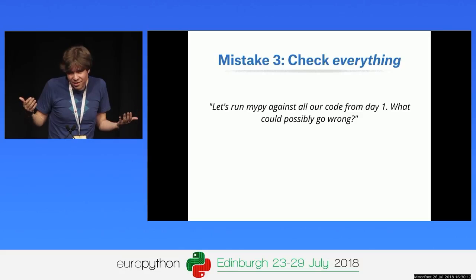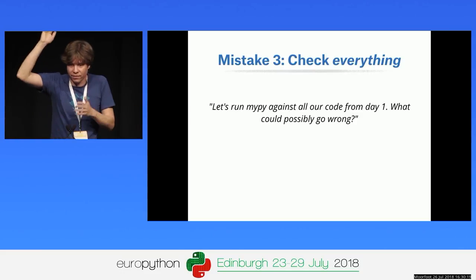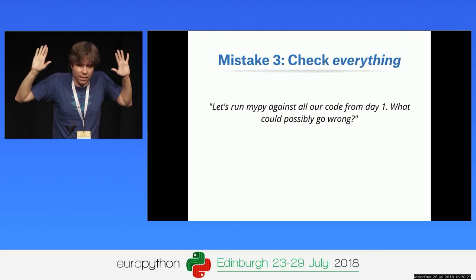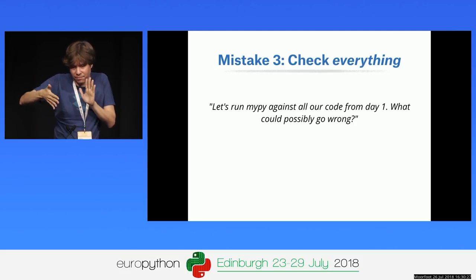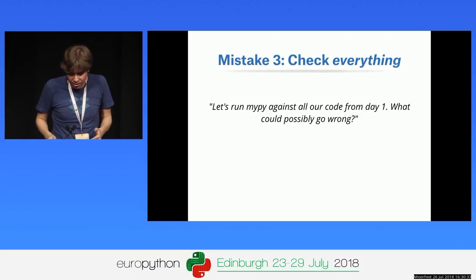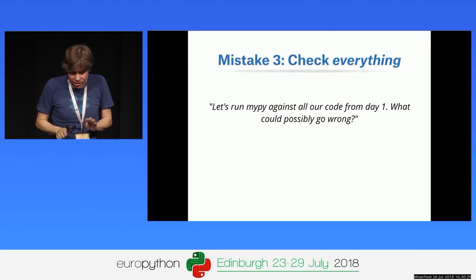And then mistake 3 is, oh, we have this million lines of code, let's type check everything. And then you might get, I don't know, 500, 1,000 errors that you need to fix, and then, oh, I give up. It's too much work. You should start with maybe 20,000 lines of code and then gradually increase it. So there's no big bang sort of integration, which is pretty demoralizing. And if things go wrong, then you wasted a lot of time. So I think start simple.